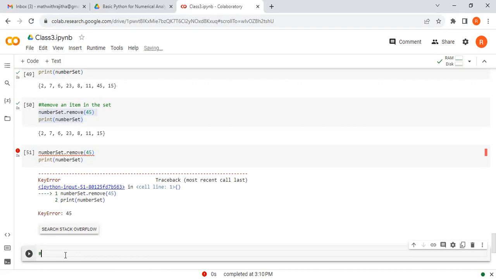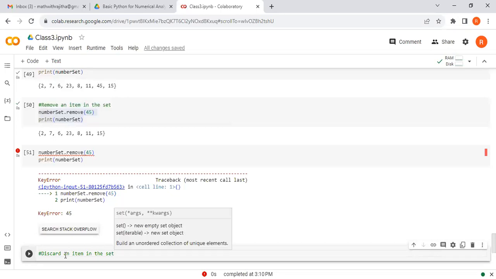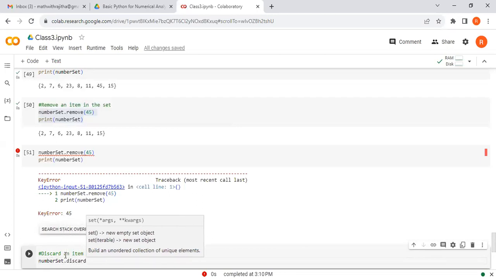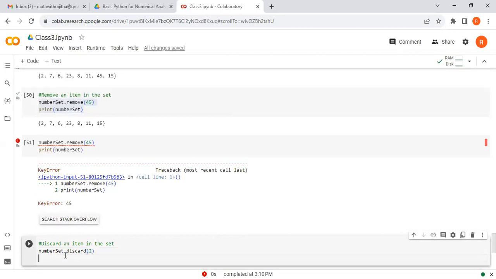Say we want to discard an item from the set. Number set dot discard. Let's say we want to discard number 2. Print number set.